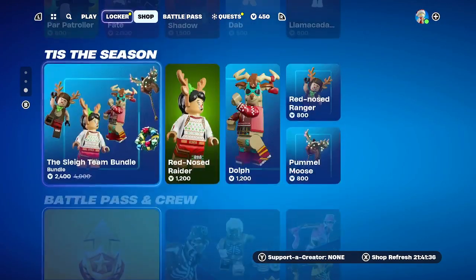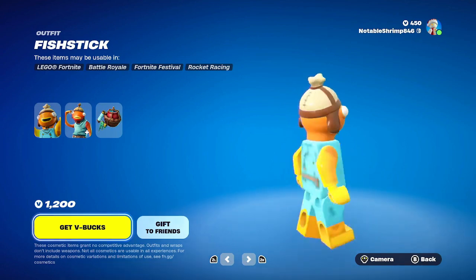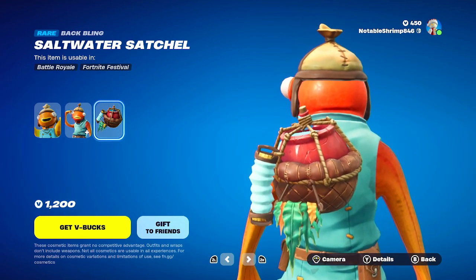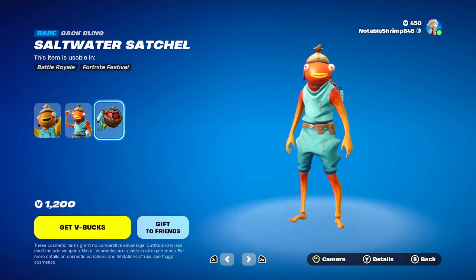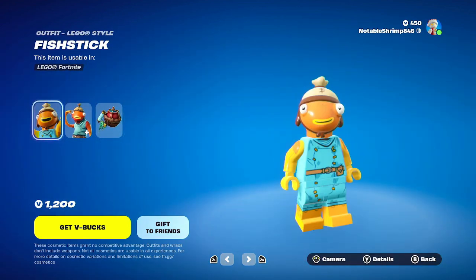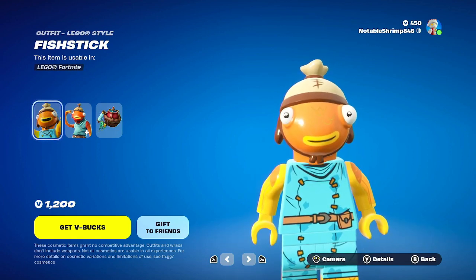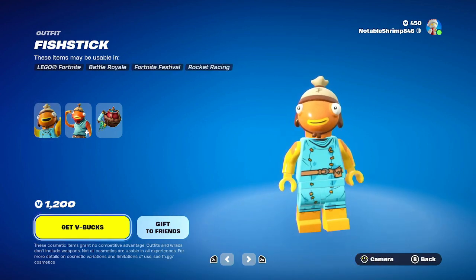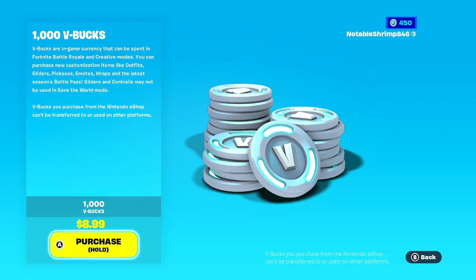Well, we're probably buying Fishtick in another video. Or should we do it now? What do you say? Yeah, let's do it. Alright. Here we go. First time buying Fishtick, our dream skin. Get V-Bucks. We only need 1,000. It's kind of a lot of money. It's $9.